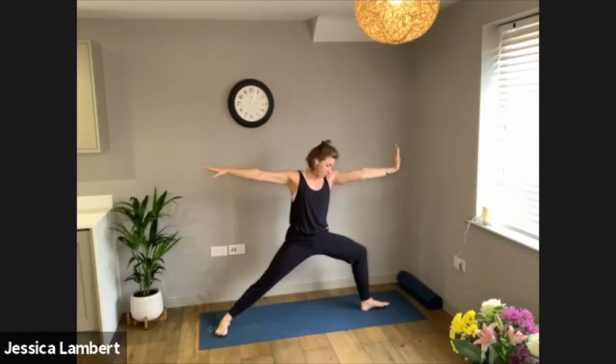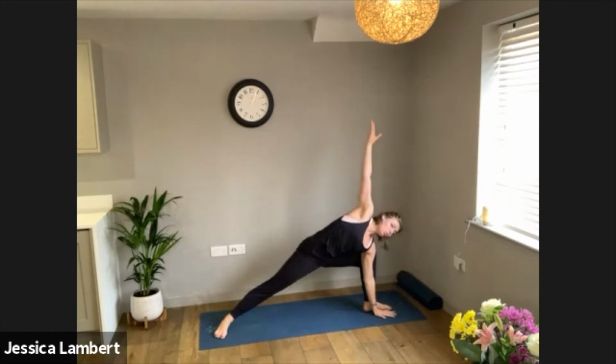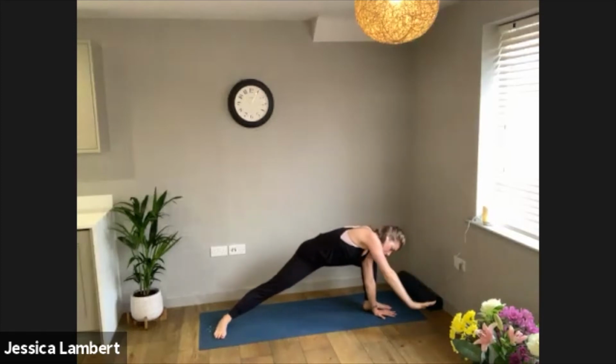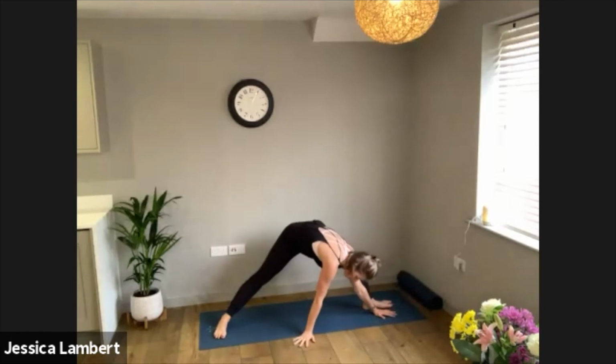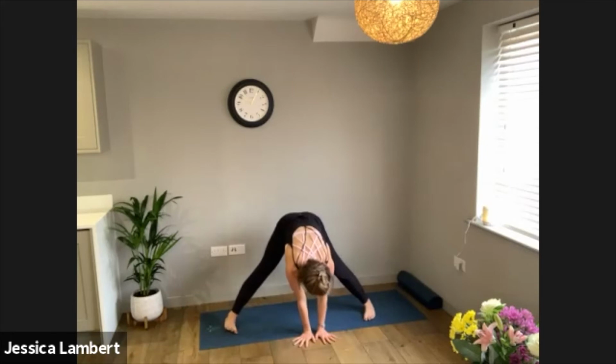Exhale, take your left hand down to the inside of the left foot and reach your right arm all the way over. So stretching through that right side. And then see if you can sit lower in the hips. Breathing in, breathing out. Remember about that steady breath. Right hand comes down to the floor. Walk the hands around again to the long side of the mat. Both toes face the side of the room.